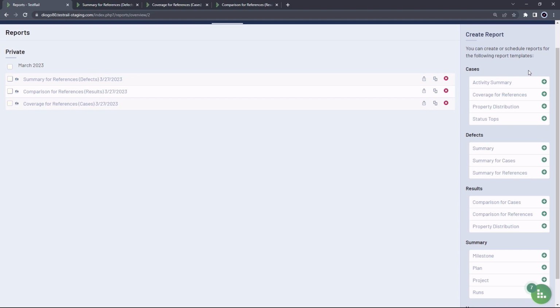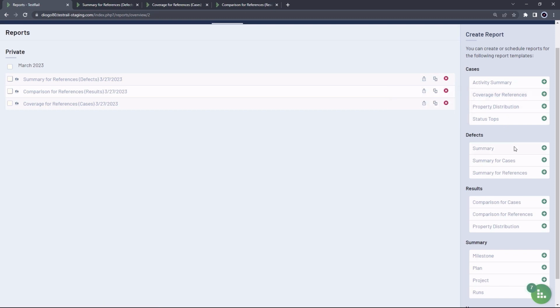So there are a lot of reports here, but the ones you should focus on are the ones that mention references or defects. You can, for instance, generate a coverage for references report, which shows your test coverage, so the tests you have designed compared to what they are covering.